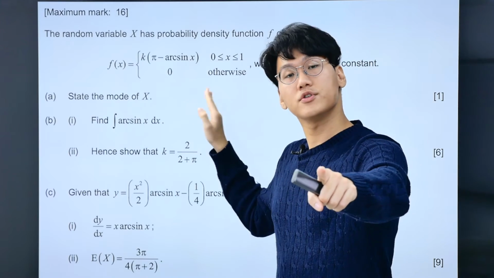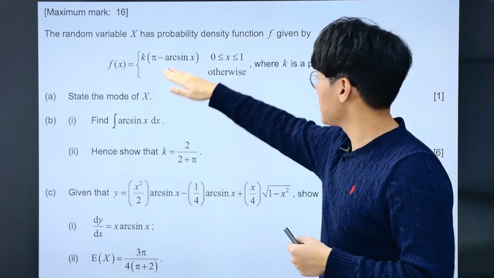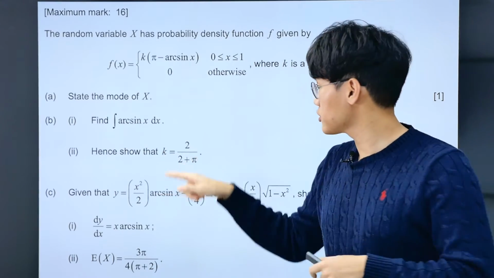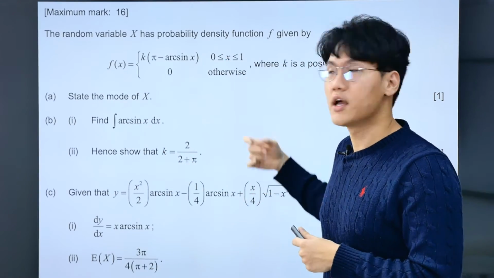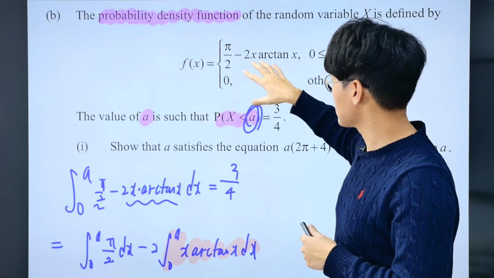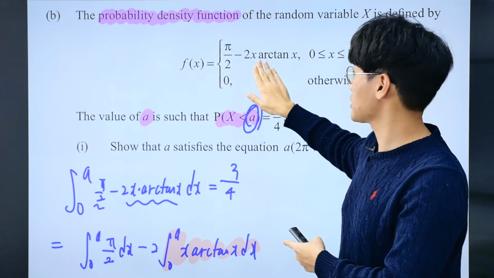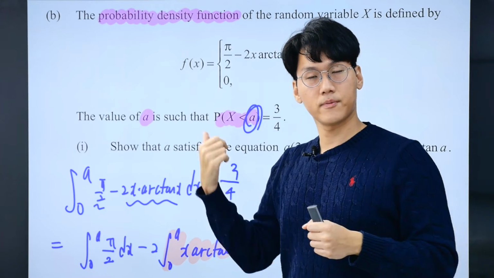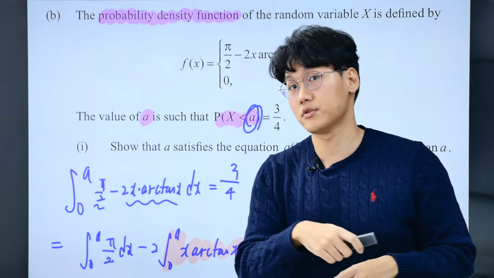And the PDF, continuous random variable in PDF, the example was given as arcsine in May 2019. But you know what? Guess what? She practiced an even harder function. I'll show you the practice she has made for the PDF. She was given x arctan x. And as you do know, if you want to get the probability from the continuous random variable PDF, you just have to integrate, right?